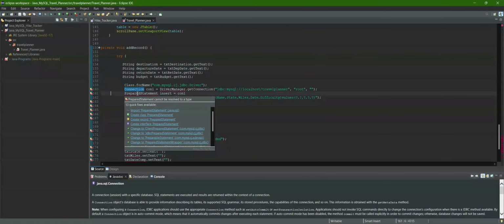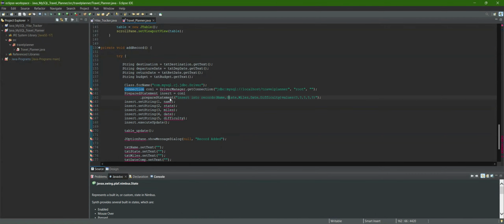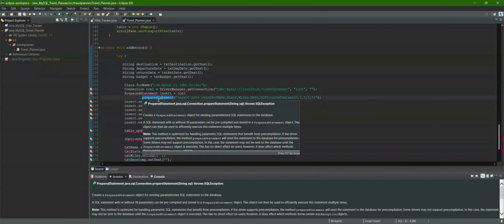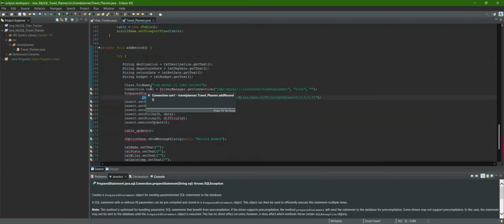So this next line is to make a variable of type prepared statement, which allows us to define an SQL statement that can be executed many times with different parameters. So we then call the prepared statement method on the con1 variable. This is actually supposed to be on the same line, but just because this is long. And we made this in the line above, the con1 variable. We defined it here. And this is going to let us make a prepared statement object.